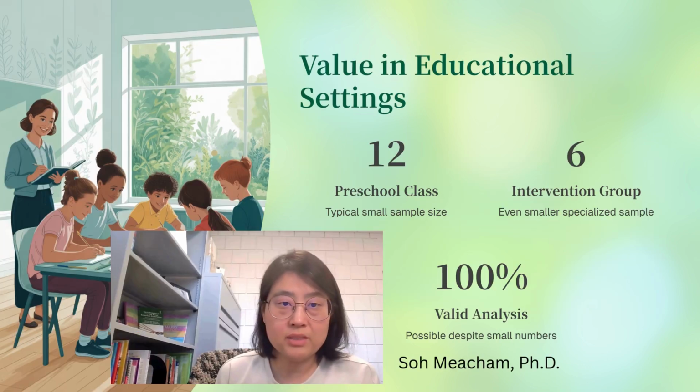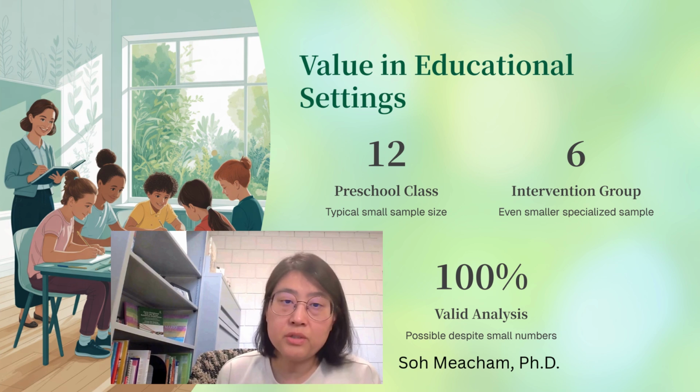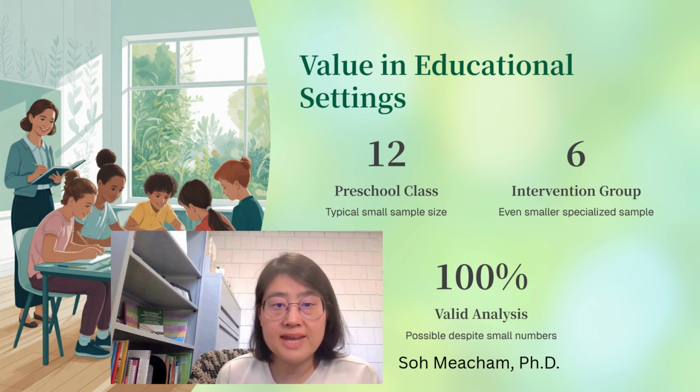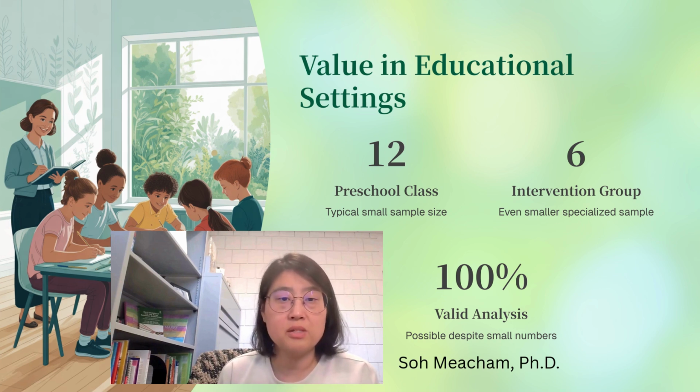Non-parametric statistics are especially valuable in educational settings because we often work with small groups. Think of a preschool classroom with 12 students or a pull-out intervention group with 6 middle schoolers. In these cases, the sample size may be too small to meet the assumptions of parametric tests, but we still want to analyze the data rigorously. Non-parametric methods give us a way to do that.